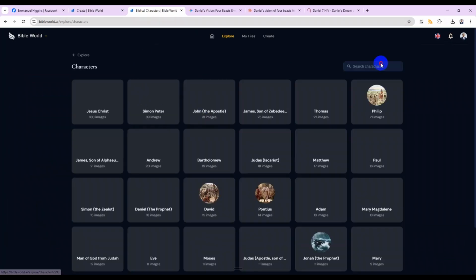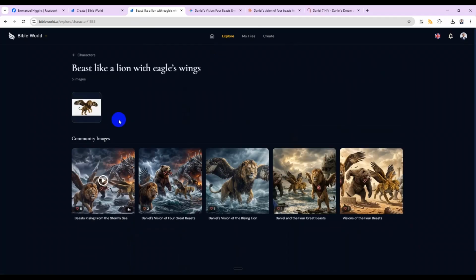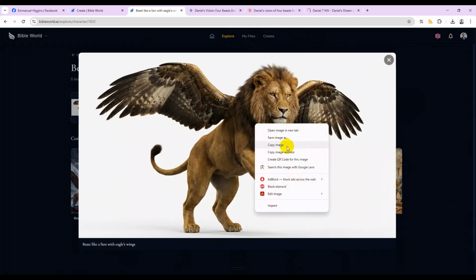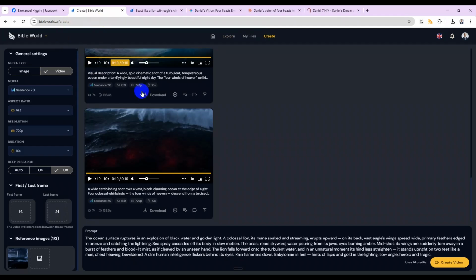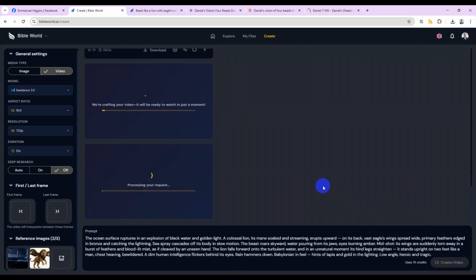So what we can do is go over to the Explore page and directly copy that image out. I'm just going to open into a new tab so I don't lose my other reference image. I'm going to search up for the lion beast. We've got the 4 beasts there. Let's go with the lion. I'm going to open that one up, and I'll right click and just copy the image. So that copies it into the browser memory. Now all you got to do is hit Control V on your keyboard, which is the paste shortcut. When you do that, your image gets pasted automatically into the reference image section from the clipboard memory. So great, we got those two now.